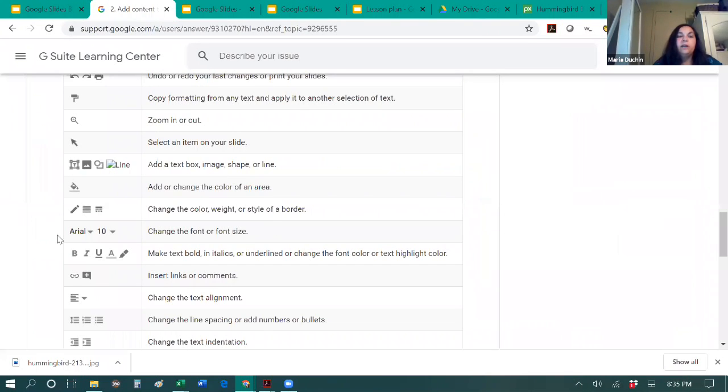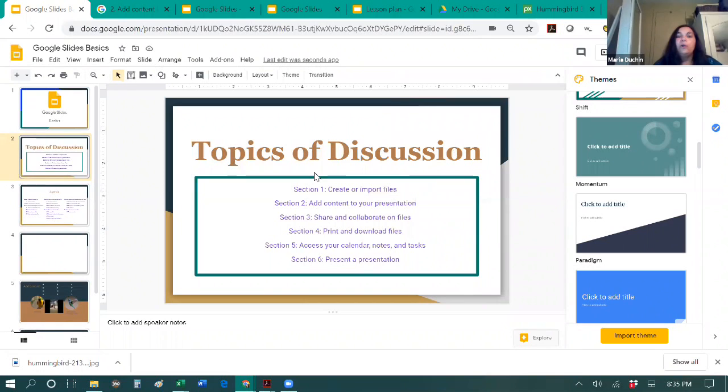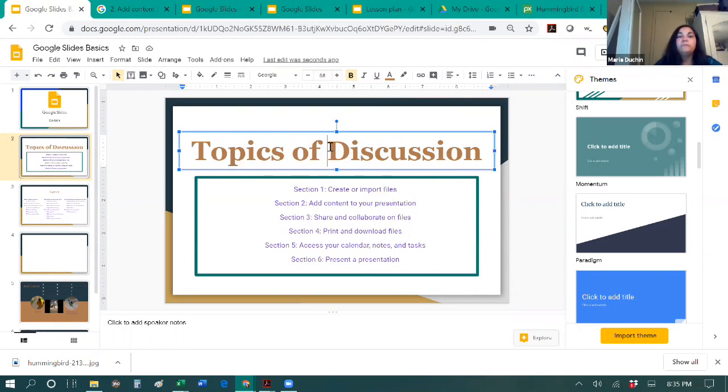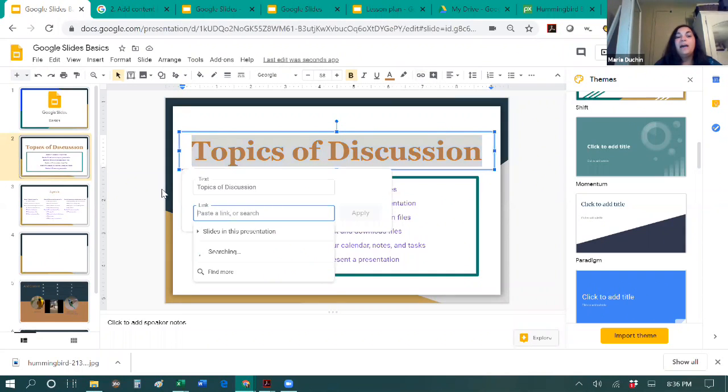We go down here, now we have our insert links or comments. So if we are clicked here, we could insert our link, topics of discussion. I want to insert a link. I would click that. Now it's telling me to put the link in.